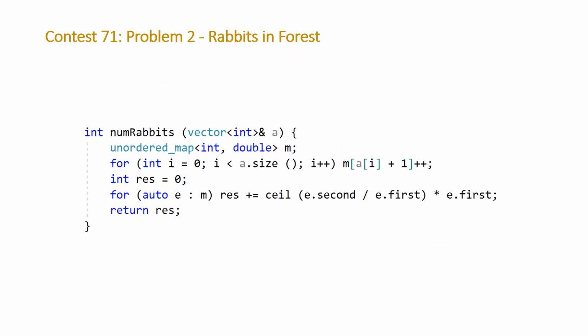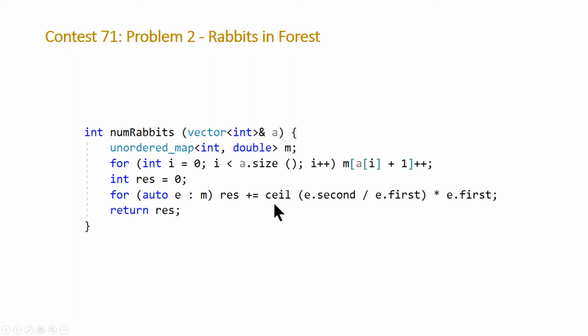It's pretty simple. We've only got 5 lines. We start by declaring an unordered map. The key will be an integer and the value will be a double. The reason the value is a double is so that when we're doing our division, we're not doing integer division. We're going to have a remainder or a decimal. The second line, we're just inserting our keys and values into our map, and you can see we're doing a +1 here. That's so that when a rabbit says that there's one other rabbit, we're inserting a group size of 2. We then initialize our result that we're going to return.